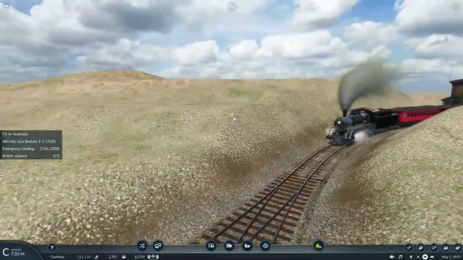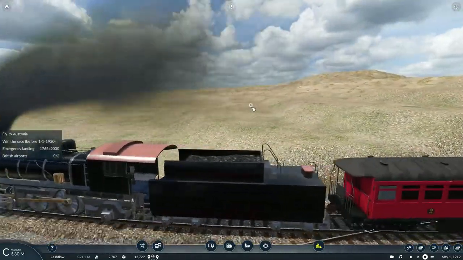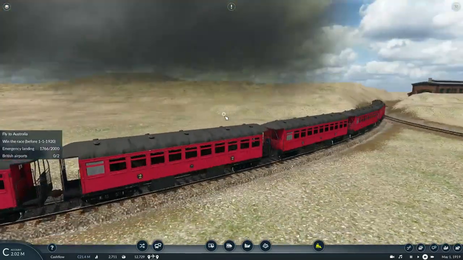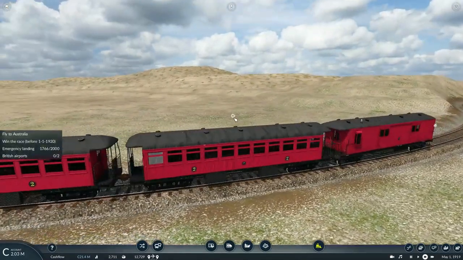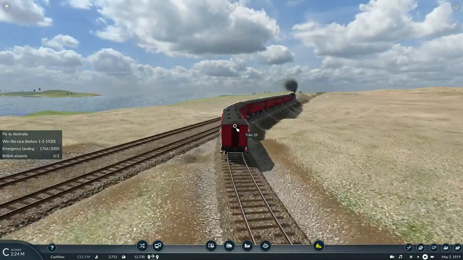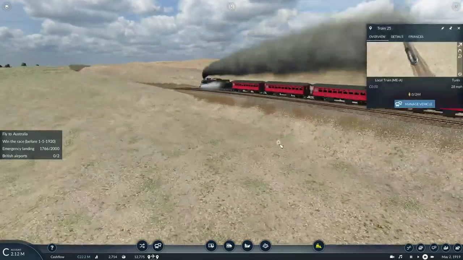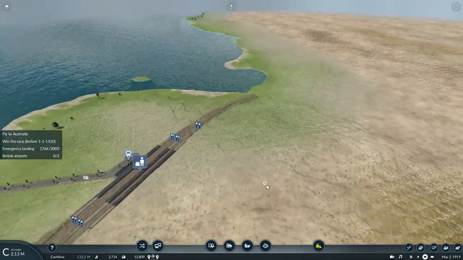Our new 442 will leave the depot and take a load of these New Zealand-style passenger cars up the line. I actually like these looks. They're very old American-style coaches. And plus, to make it look unique, we'll just have this brake van on the rear end, basically to carry the US mail. And now that it's on the main line, it should be able to have a nice turn of speed.